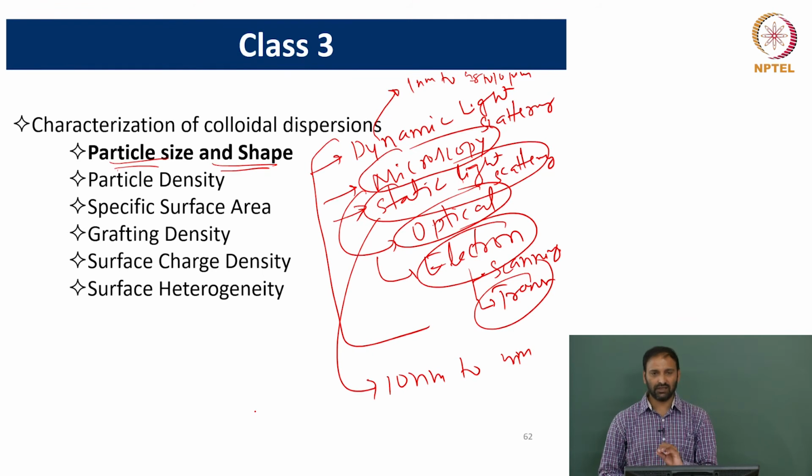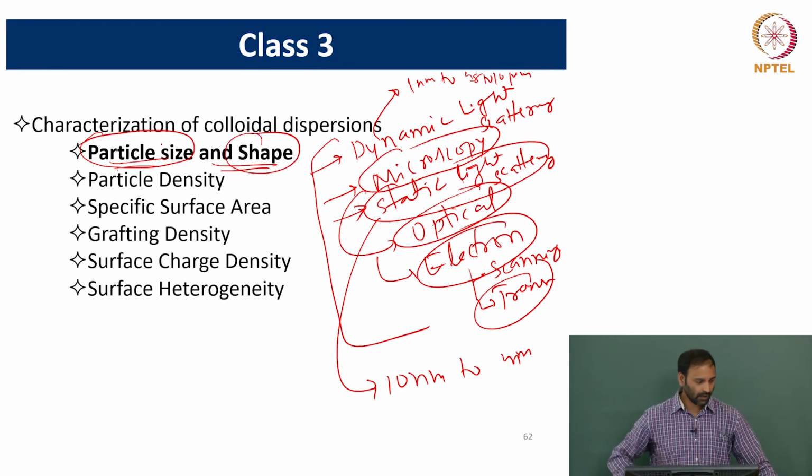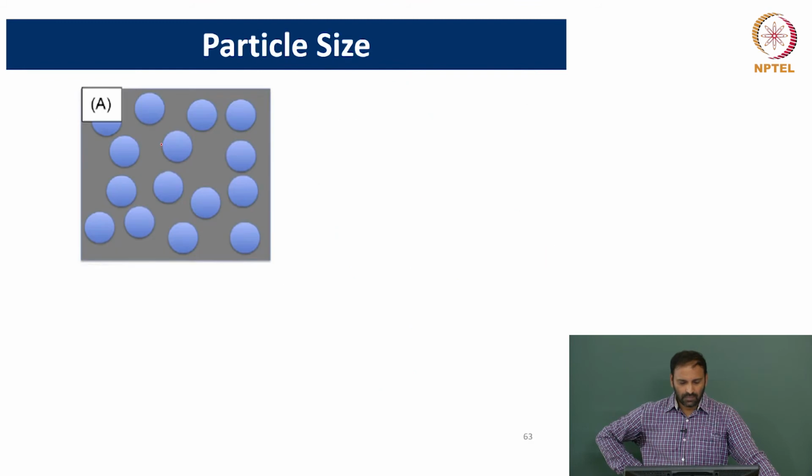We won't go into the details of all these techniques. I just want to mention that there are techniques available in the literature, and you should be able to characterize particles for size as well as shape. Now, what you're looking at is a schematic. What can you say about the schematic?